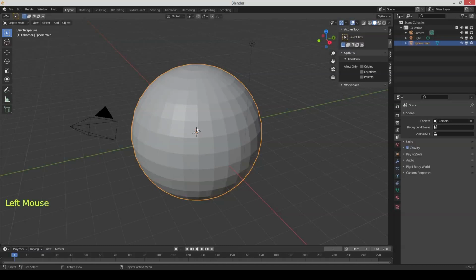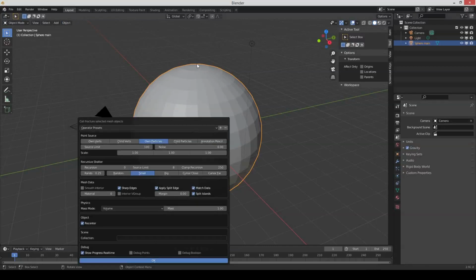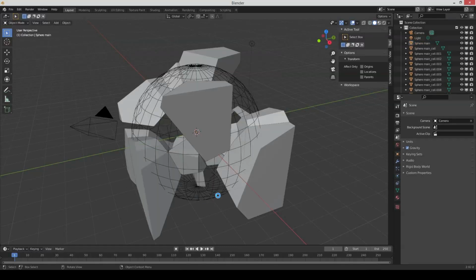So select your sphere and apply Cell Fracture. In Cell Fracture, I would like to select random in the recursive shatter and change the random value to 1 and press OK.